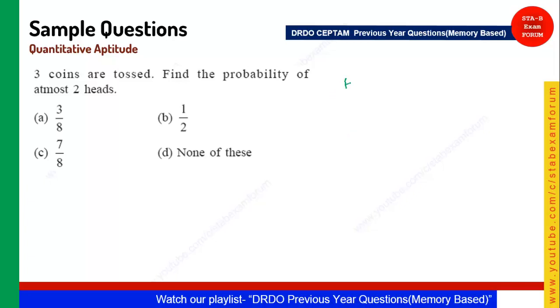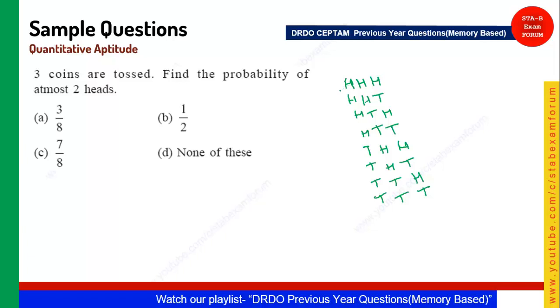So there are 3 coins. So one possibility is that all coins have head on the top. Okay, so I will make a sample space. This is very easy. This is tail, tail, tail, then head, head, tail, tail, head, head, tail, tail, and at last head, tail, head, tail, head, tail, and head, tail. There is a shortcut as well, but first I will show you the traditional method.